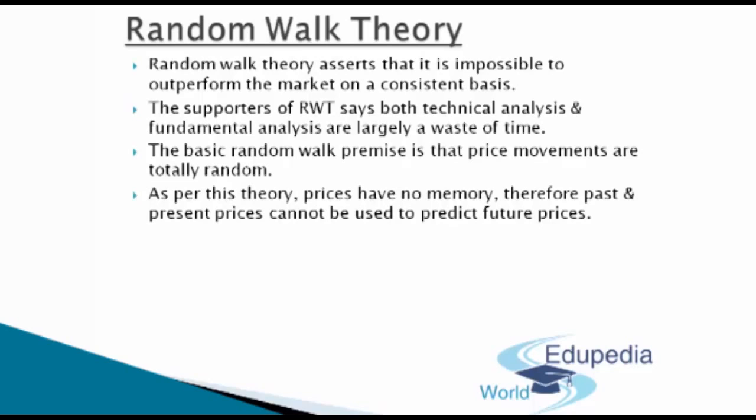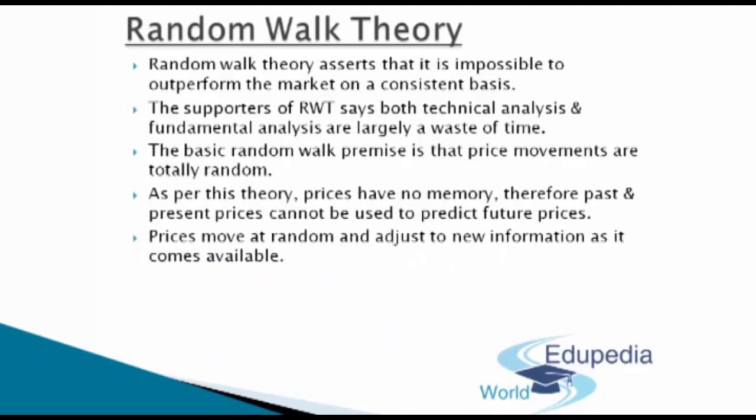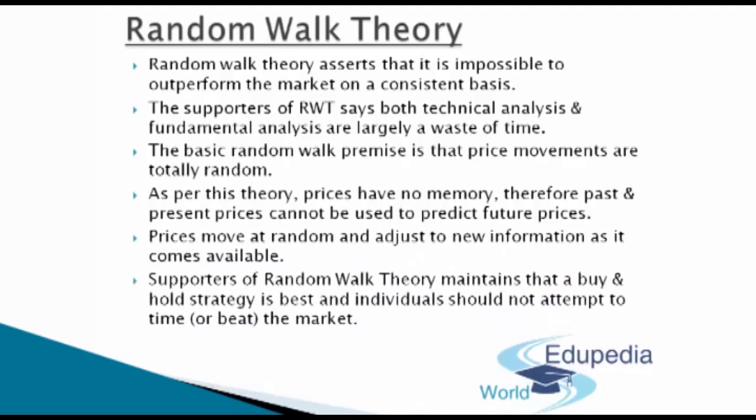Furthermore, news and events are also random, so trying to predict them through fundamental analysis is a lesson in futility. This is what the random walk theory basically means. Supporters of the random walk theory maintain that a simple buy and hold strategy is the best one. An individual should not attempt to time, outperform or beat the market.